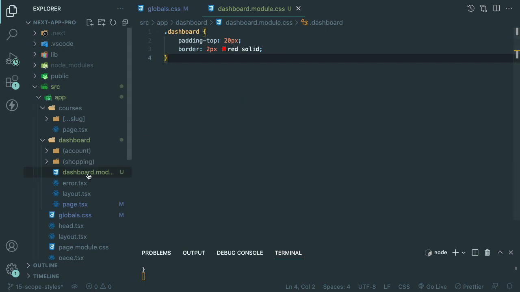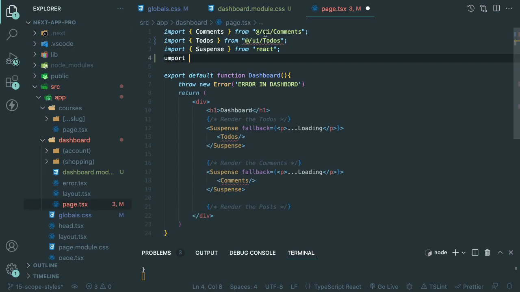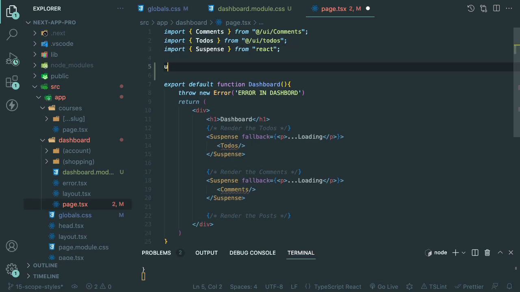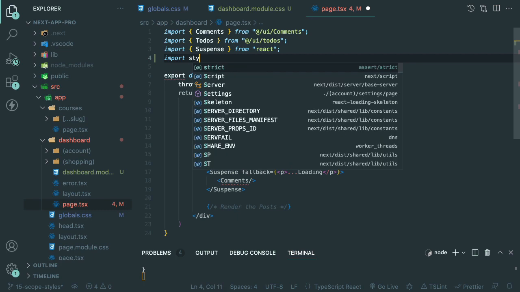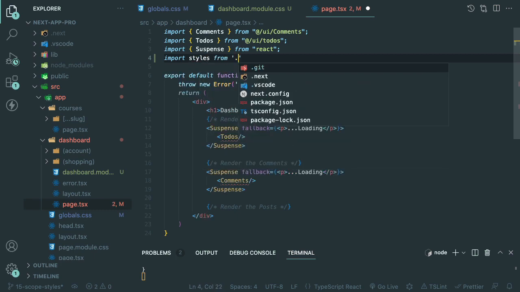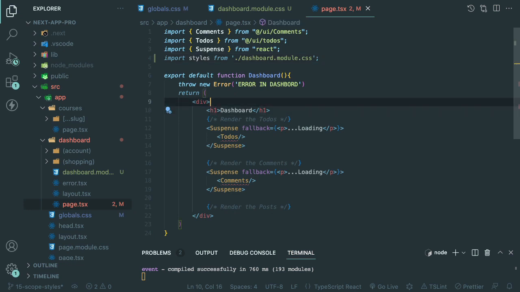Now we need to use this dashboard styling inside the page. Import styles from dashboard.module.css. Let's use it here.